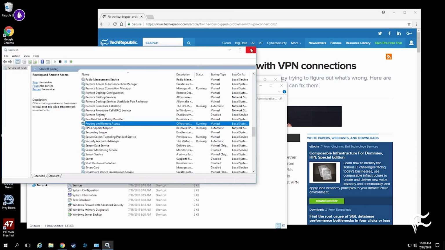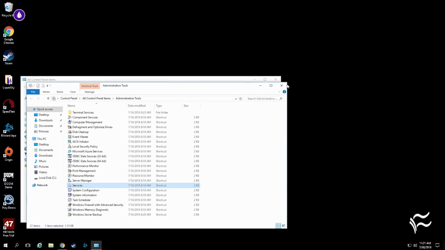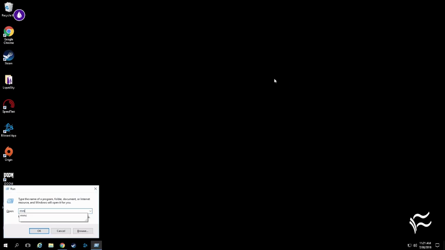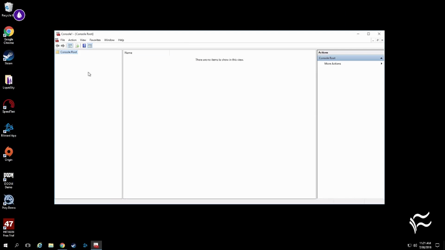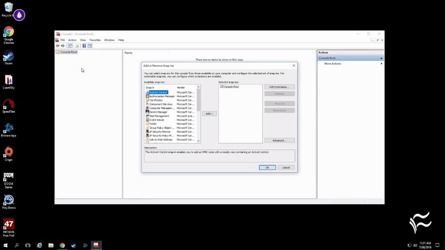But if you're still having connection issues, then you need to check the second thing, which is authentication. It's possible that the VPN clients and your server are using different authentication methods, so they're just not talking to each other. To find that out, close these out, hit Control-R, and open up an instance of the Microsoft Management Console by typing MMC into the run prompt. You're going to have to add the snap-in for Routing and Remote Access. So click on Add/Remove Snap-in, scroll down to Routing and Remote Access, and double-click it to add it.